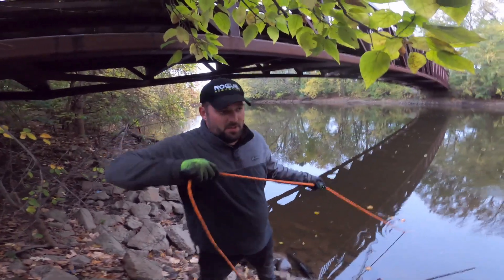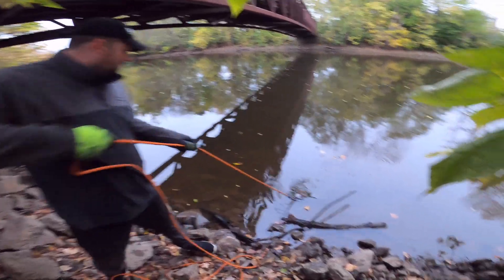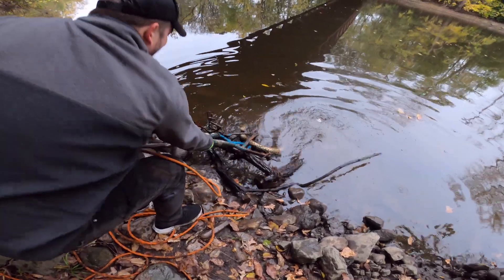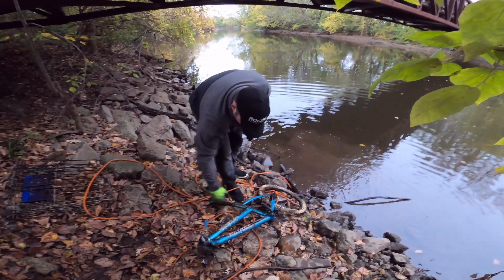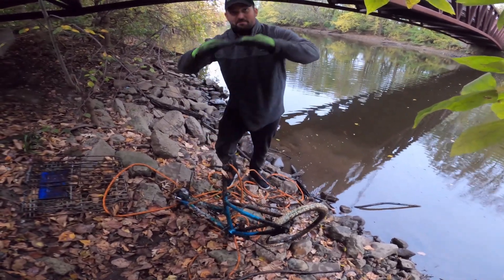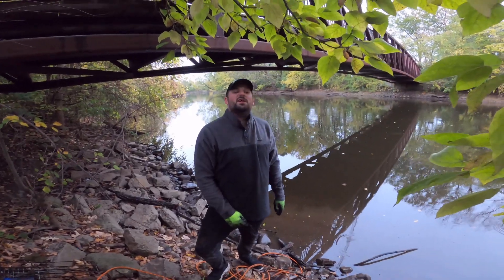Pretty sure we just latched on to the other part of the shopping cart — but is it gonna come up all the way? That's not a shopping cart — because that's a bicycle! Oh my gosh! Nice Huffy bike. This looks like this person might have got hit by a car — the frame is bent. Bonus — got part of the chain too! Heck yeah, freaking bicycle on this little cross-state magnet fishing trip. We're killing it, let's keep going.